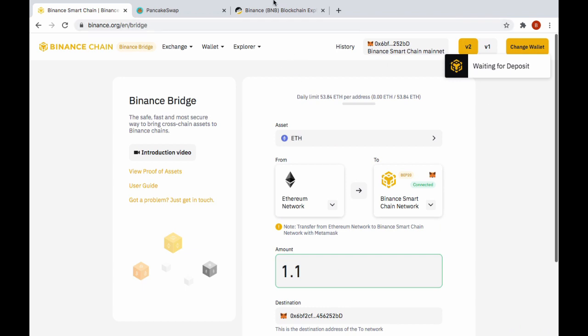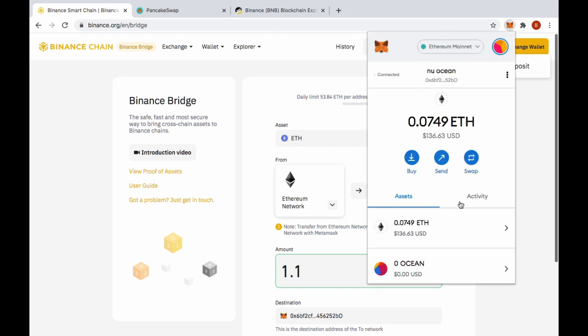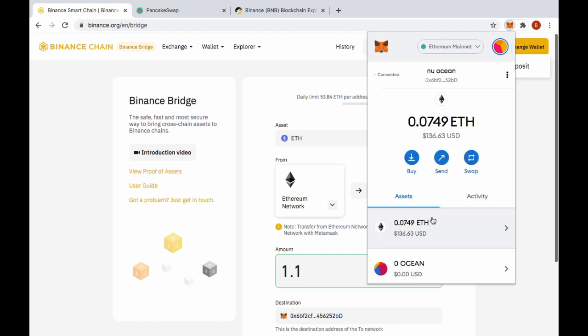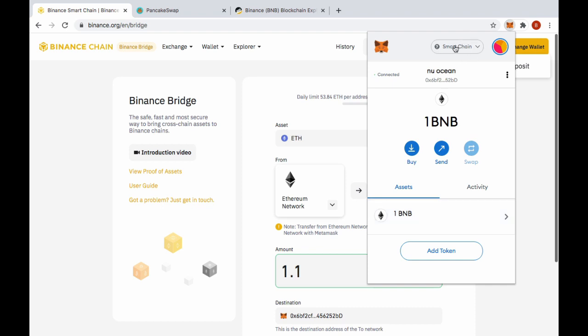While waiting, one important thing: in the Binance Smart Chain version of MetaMask, just like regular MetaMask, you have to add a token to be able to see it. So I go over into my Binance Smart Chain wallet — my MetaMask set to the Smart Chain network — and I look in there. No transactions yet, but the virtual ETH may already be there or on its way.